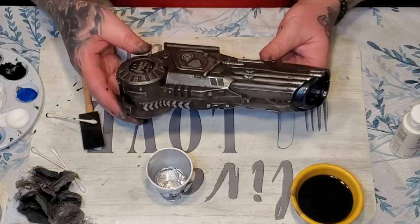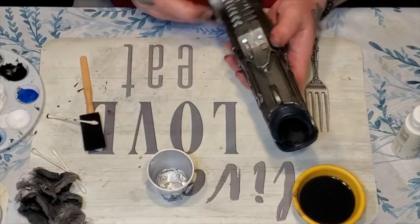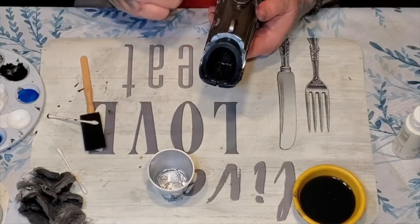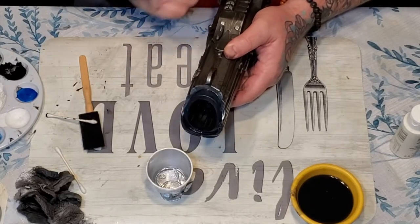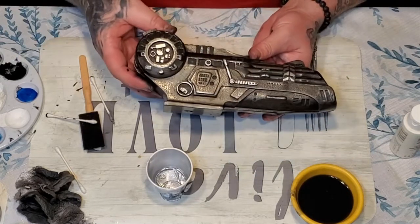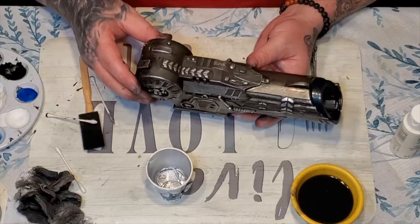I think this piece is looking pretty sweet. One thing I thought about maybe adding was a little bit of gold tarnishing, but I don't know. Maybe that might be too much. But there you have it. Just a couple of paints and a brush.